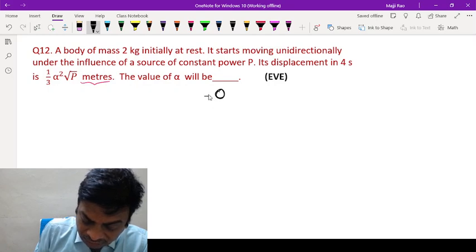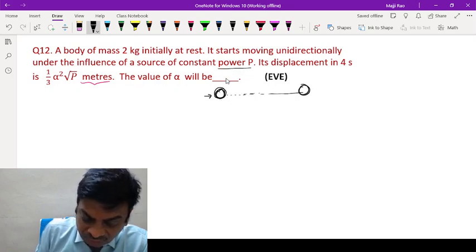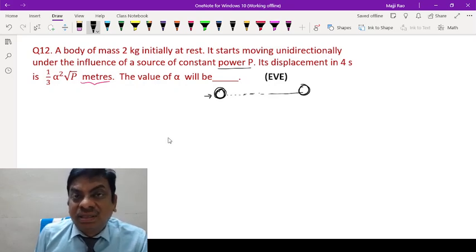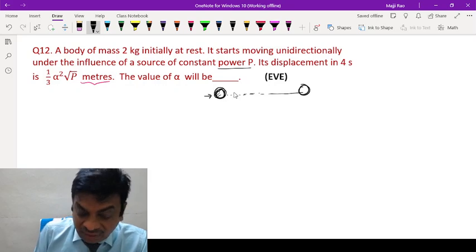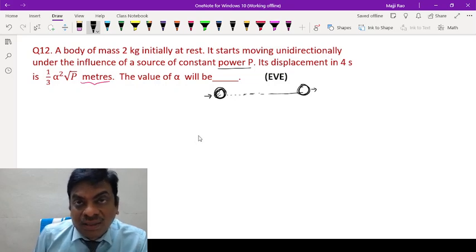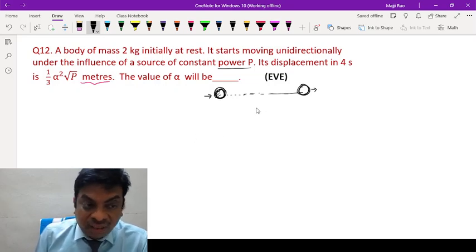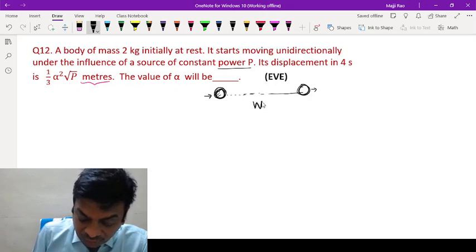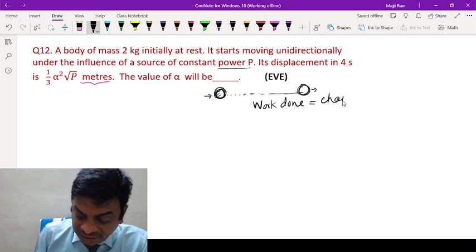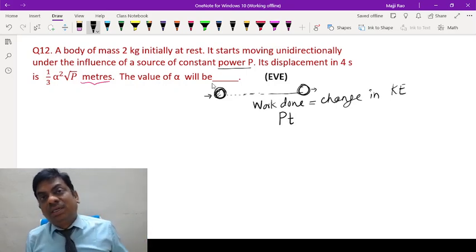So the moment a force acts, the body acquires energy because the force keeps doing work. The source delivers the power. Mechanical work is done on the object, and accordingly it acquires kinetic energy. So from the work energy theorem, or the law of conservation of energy for that matter, we can say that total work done on the body results in change in kinetic energy. Work done over a time t is P into t. Since P is constant, simply multiply power with t.